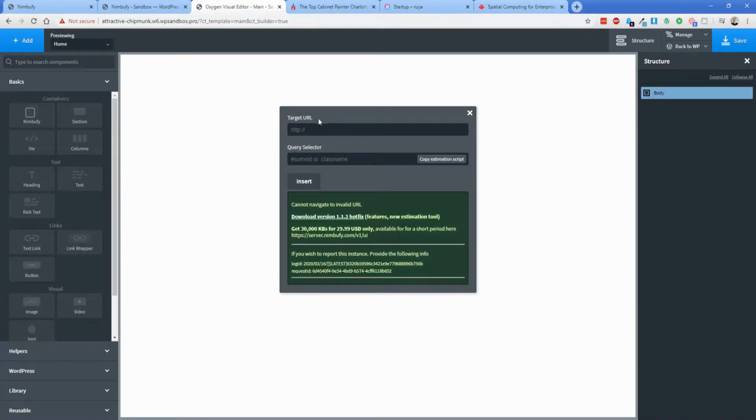So this target URL is the site that you want to pull content from. You basically just paste that URL in there. That's pretty self-explanatory. And then you need to go find the CSS selector that you want to pull in. Now there's a bit of a balance here because you don't want to pull in something that's too big, like the entire wrapper for a whole page, for instance, because sometimes the tool can fail. So you kind of want to do it in sections and sort of break things up, especially because then your Oxygen structure pane is a bit more clean. So I'll show you kind of how to do that.